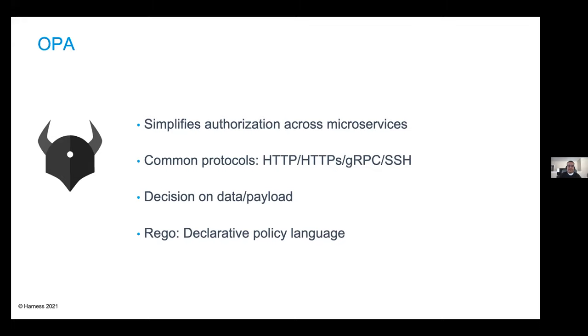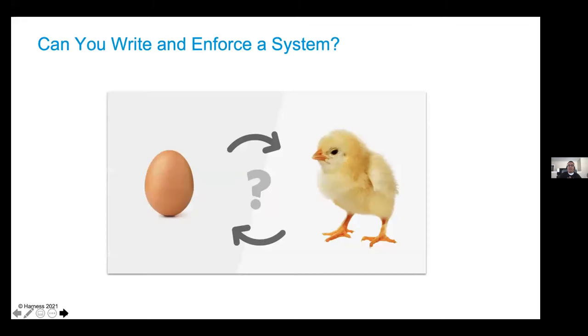The last big benefit before I hand it over to my bud Rohan is that there's this chicken and the egg question, right? It actually solves a very intrinsic question. And usually the answer would be no to this. Take OPA out of the picture. How often as an engineer do you have access to production? Probably not, as a software engineer, right? Unless you're a system engineer, infrastructure engineer, or a cloud engineer, you rarely have access to production. There are business controls to separate you away from production.